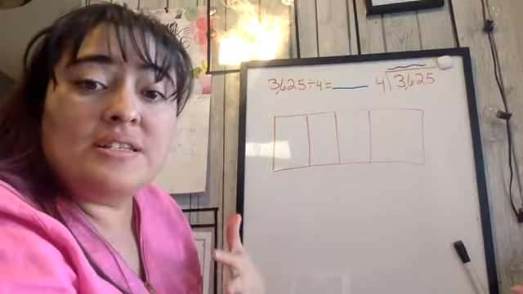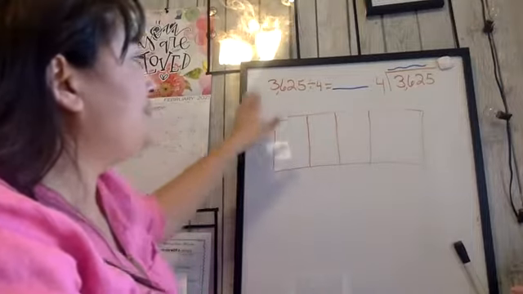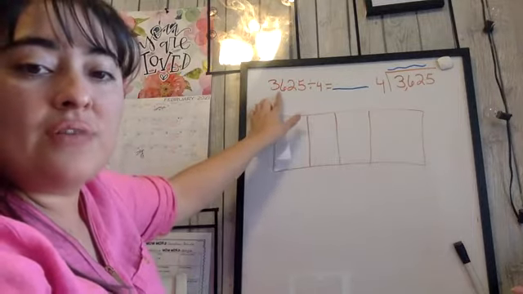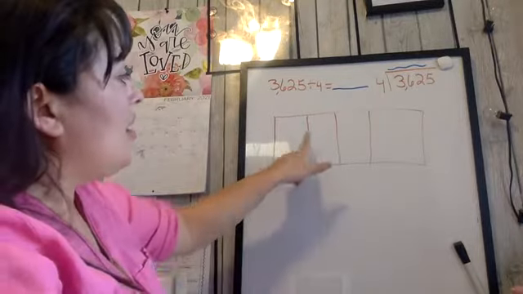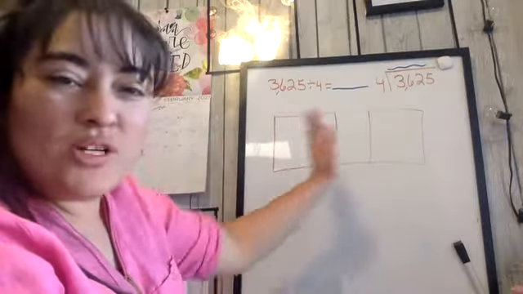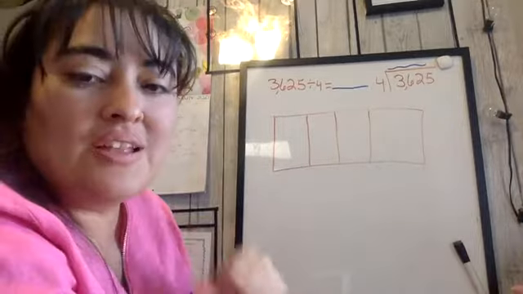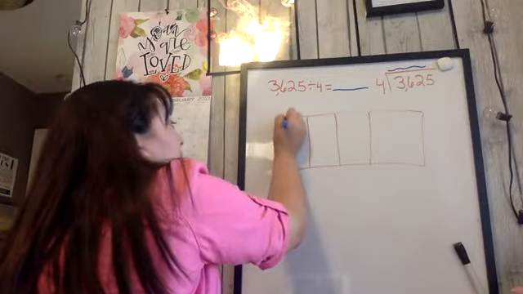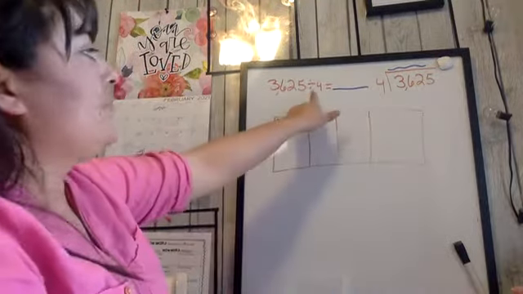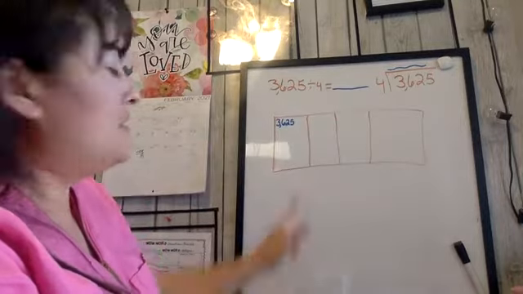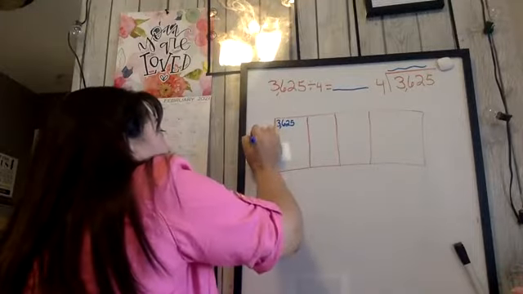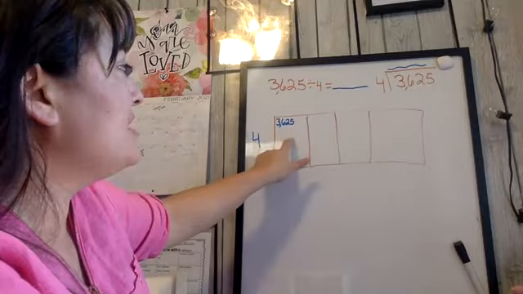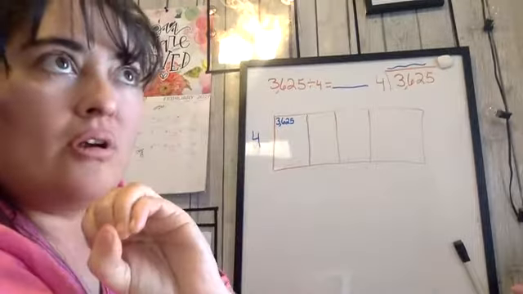So we're going to take the number 3,625 and we drew our rectangle. When I look at this number, it has 4 digits: thousands, hundreds, tens, ones. So I created 4 rectangles, 4 spaces. Doesn't mean I'll need them all. I might even need more, but that's a perfect place to start. 3,625 is going to go in the top of the first box, divided by 4. Our divisor, the number of equal groups, is going to go on the outside of the box right here. The way we're going to look at this is we are going to be taking out groups of 4 out of this number until we get to 0 or a remainder. Okay?